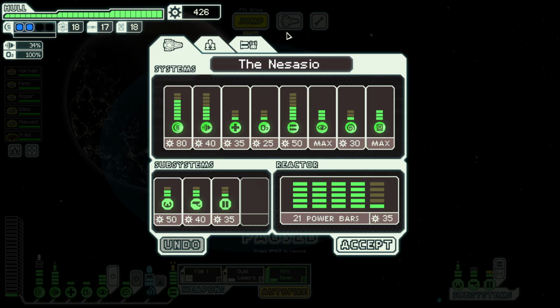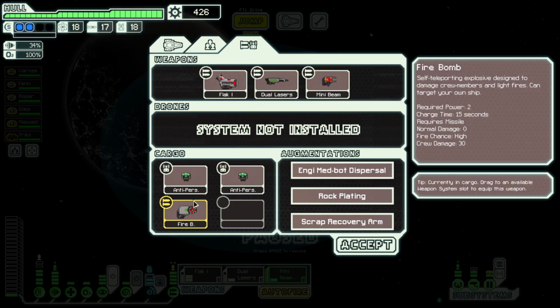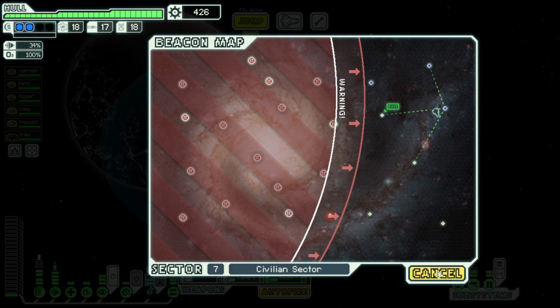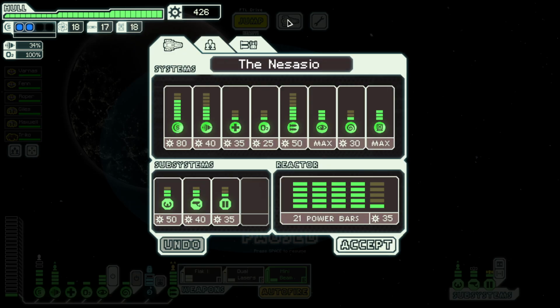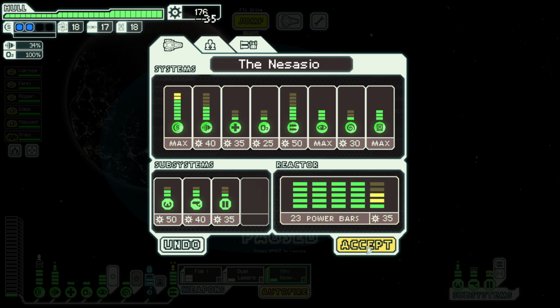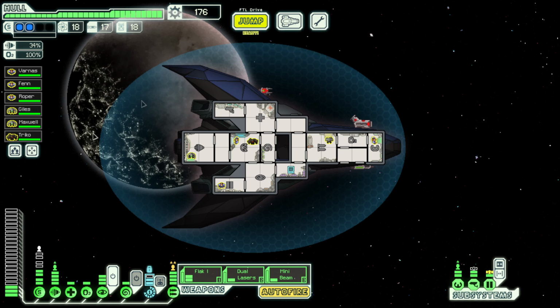I'm sassy about it, but the one thing about the firebomb is if we had a 4th weapon slot, I would actually be tempted to use that and use up some of our 17 missiles that aren't doing anything. It's like a fire beam, but worse. So, at least it's something. I can't believe we might be going to the final sector with the mini beam still. That is sad. Clearly, we're going to have to get our 4th bar of shields.